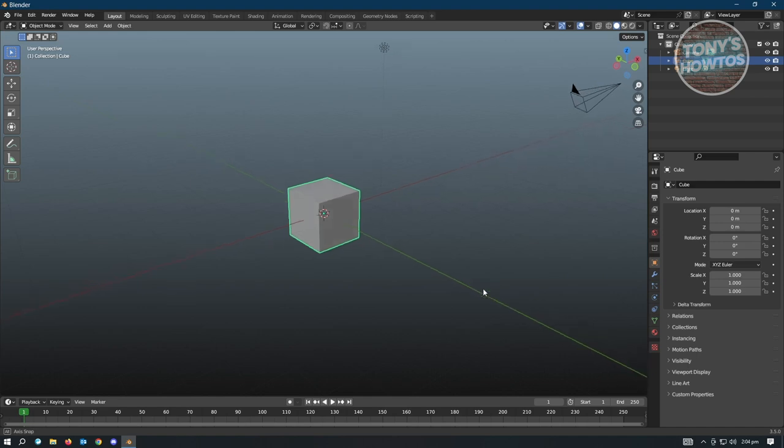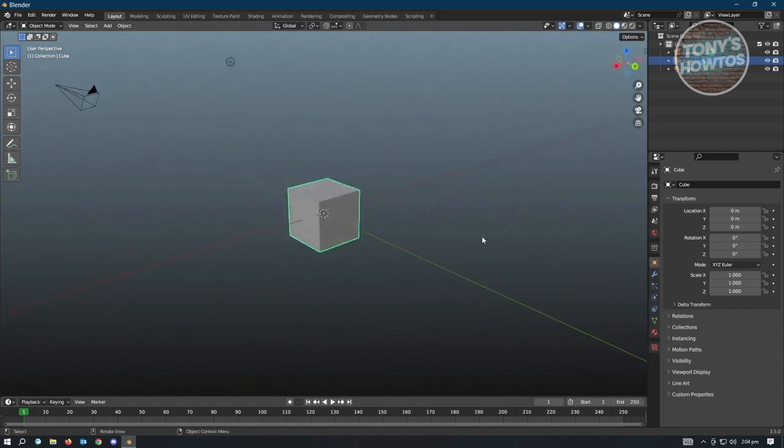So the first thing that we'll be discussing today is how do you actually move or see your object on the screen, because moving around your subject here is going to be really helpful, like seeing your model as it is. So for you to see the 3D model itself or just basically rotate around it, you'll have to press on the middle mouse button. When you click on your middle mouse, you'll see that I'll be able to rotate around my subject here.